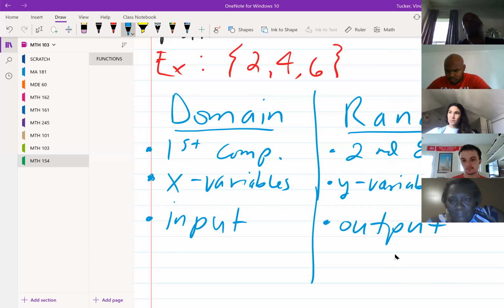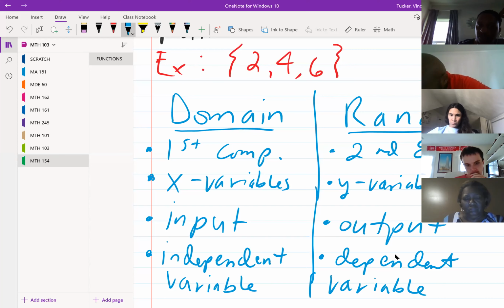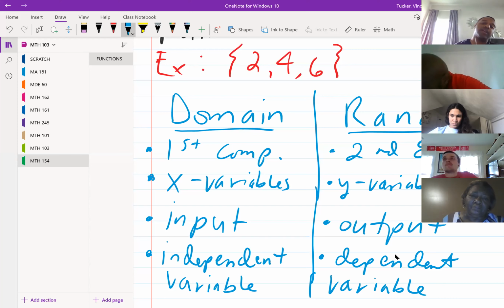All right, just giving you a straight comparison between the domain and range. Like mentioned before, your first component versus your second component, your X variables and your Y variables. Your X will be your domain, range will be your Y. But you're not stuck with just using X and Y. That's why they give you all these other different terms you can use to determine what your domain is versus your range. Your input, the values that you plug into the equation, would be your domain. Your output would be your range, the values that you get out.